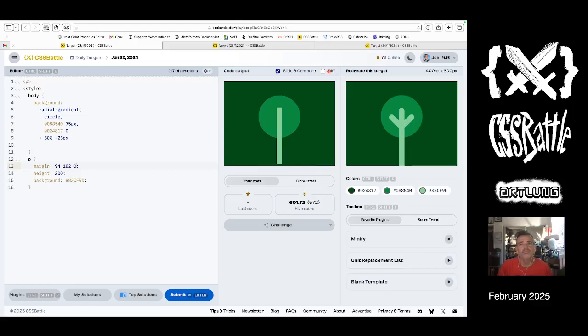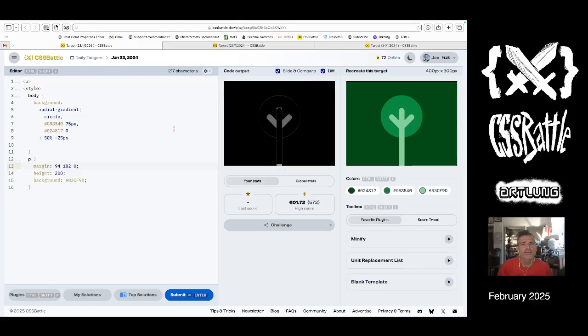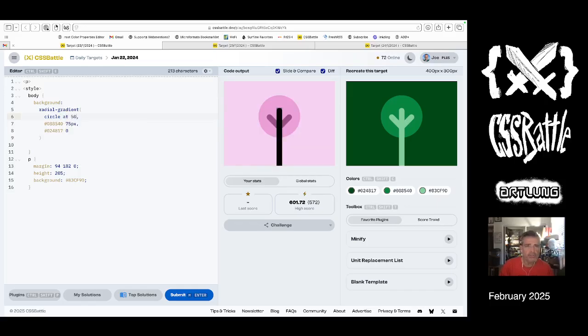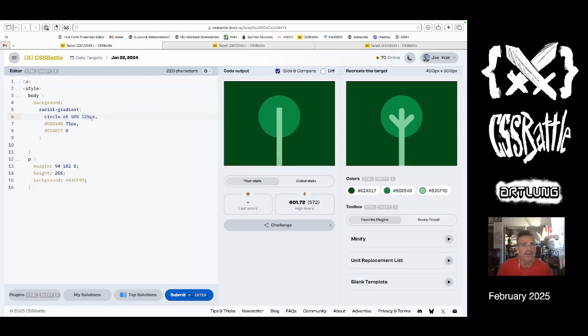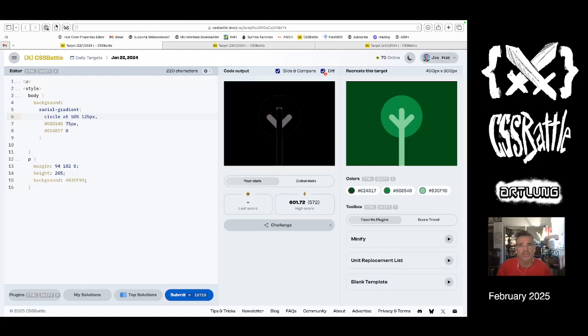Okay. And is that now slightly offset? Because everything has to be a little bit off. All right. 205, and that is just not doing it. How about 10, 20, 30? Maybe this is actually better with the at, if we have to keep moving it, at 50% and then 125 pixels. Yeah, all right, so we'll just leave that be. We might optimize this later, but for the time being, let's not do that.